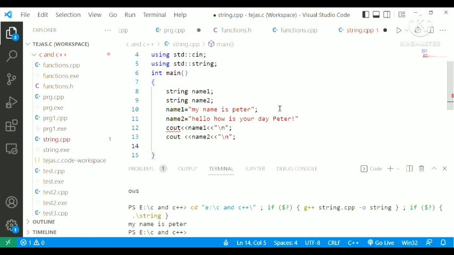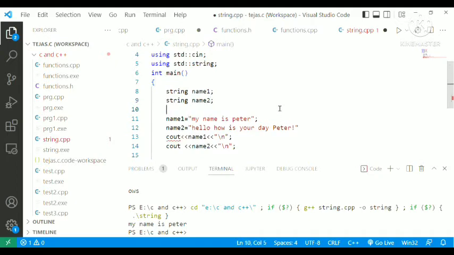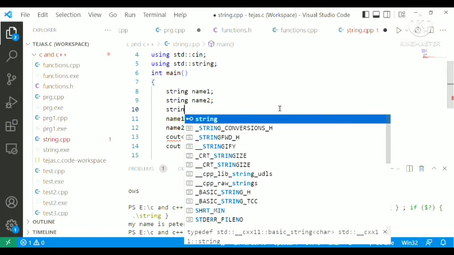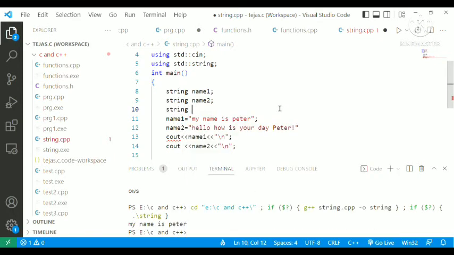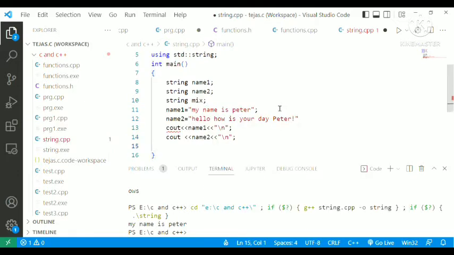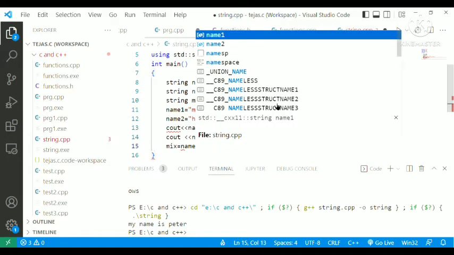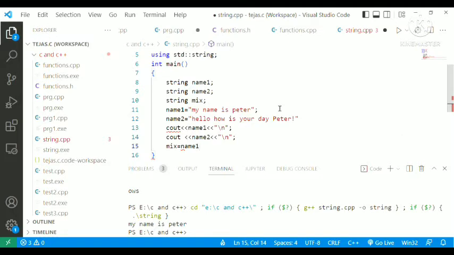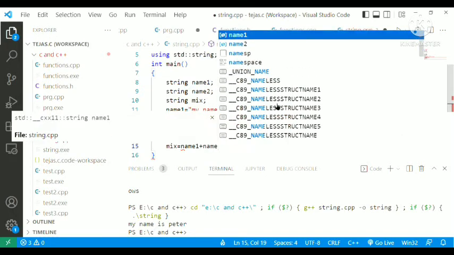Now let me concatenate both the strings. For that, I'll be declaring another string variable, string, for example, mix. Mix is equal to name1 plus name2.